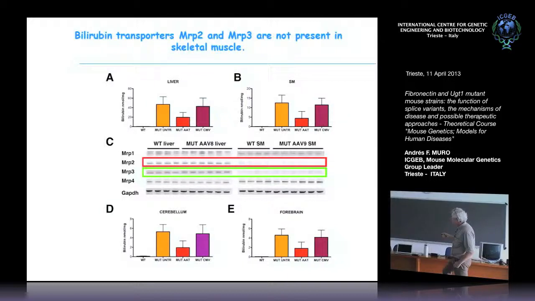In the case of the untreated, they are very high in all tissues. When we treat with liver-specific promoter gene therapy, there is an impressive reduction in the bilirubin content in the different tissues. You can see the central bar. But this is not seen in the case of CMV-treated or just skeletal muscle expressing the therapeutic gene. So we think, according to this result, that we should use the liver as the main therapeutic organ for this disease.